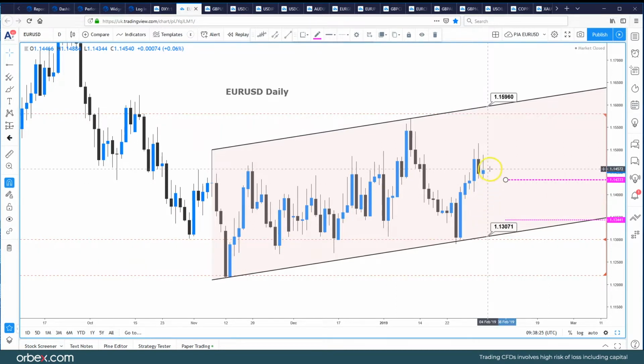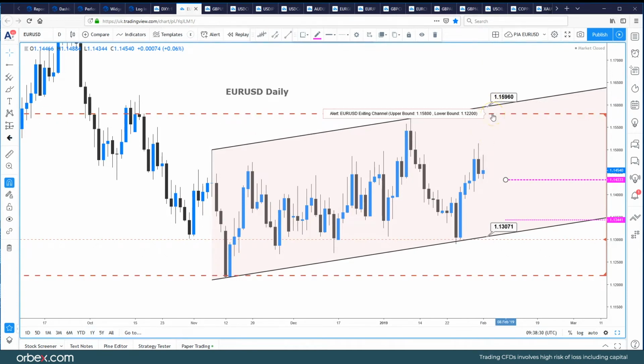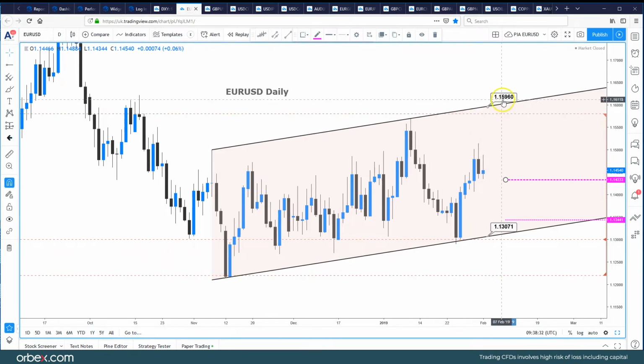We're still looking for a rally higher. We've actually got our target level here, which is at 115.80. And then we've got the trend line resistance at 115.96. If we get a break of this support, and I doubt we're going to, then the next level of support is at 113.44. So we could see quite a deep move lower in euro dollar. But like I say, there's no really clear indication, just a doji style candle on Friday, that this upward pressure is coming to an end.